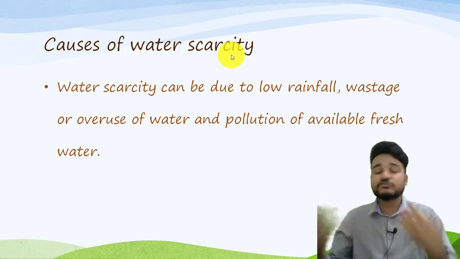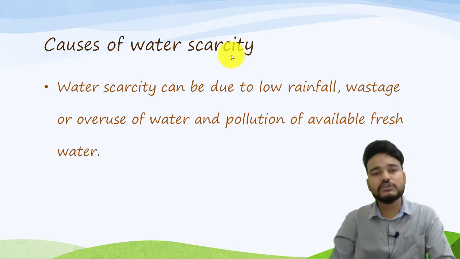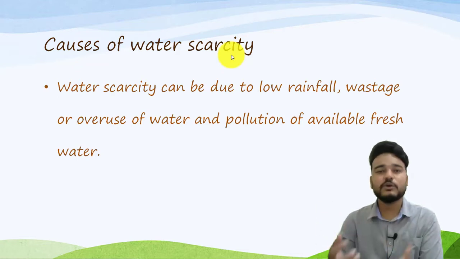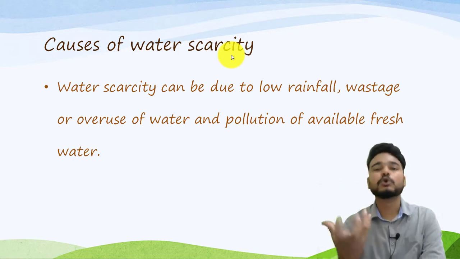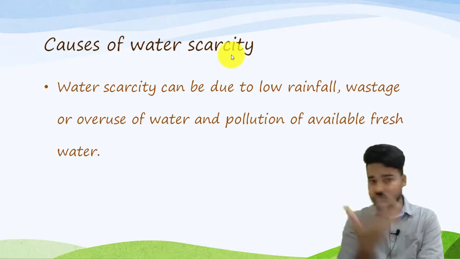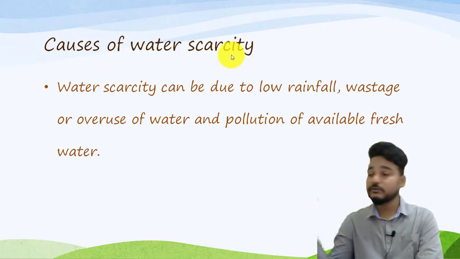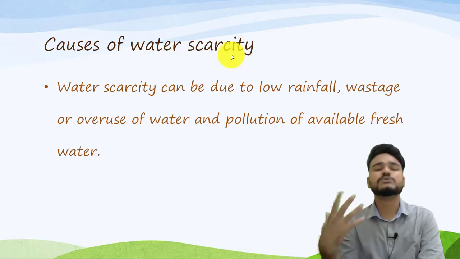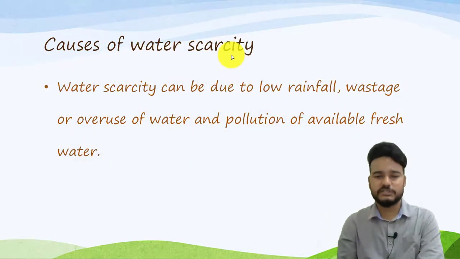Overuse मतलब extra use, ज्यादा use. नल चालू है, the tap is on and you are washing vessels, so the amount of water that you need, you are using more than that, excessive use, overuse of that water. Okay, and another cause is water pollution. Pollution means, like air pollution we have learnt, harmful gases, dust and other things get mixed in air. Same way, water pollution also happens because of all those things.